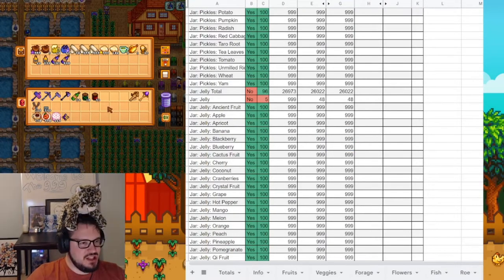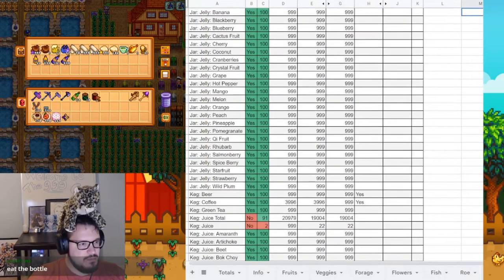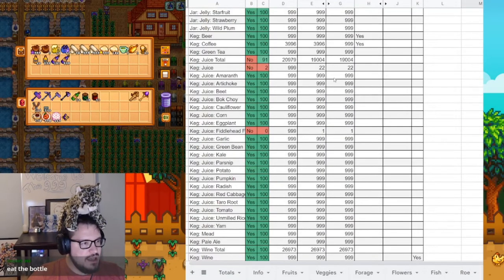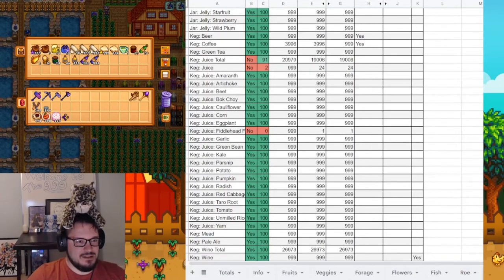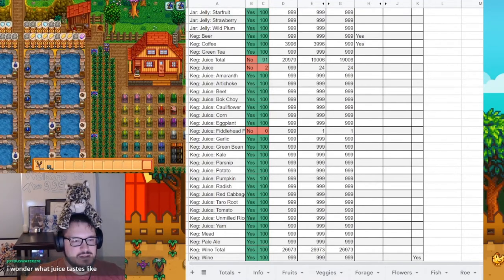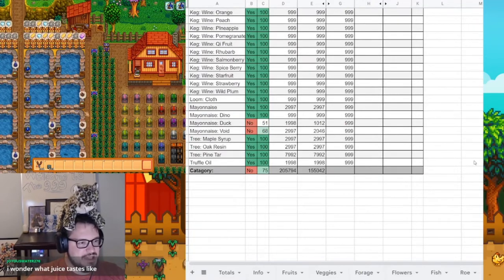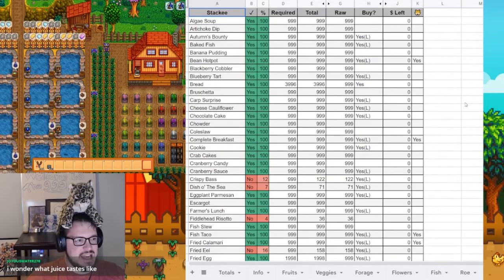Okay, jelly is at 53. Okay, and juice is at 24. Got two. So that's over the course of 3 years. So you can imagine how long that's going to take. Okay. And that's it for updating artisan goods. Let's head on over to cooking.